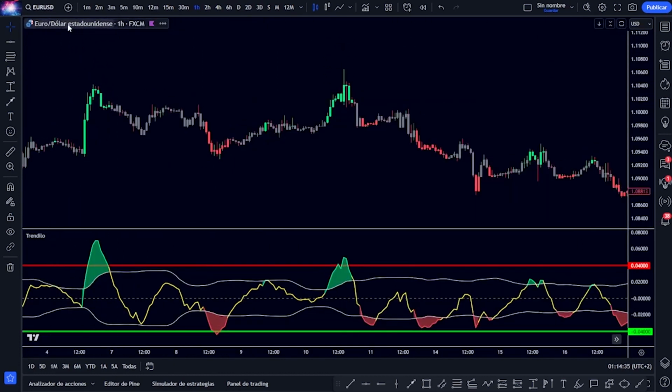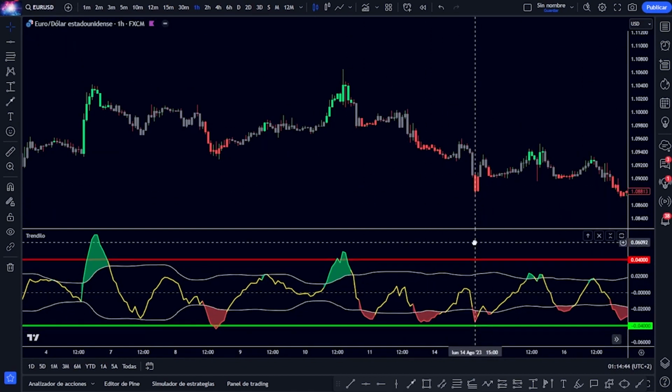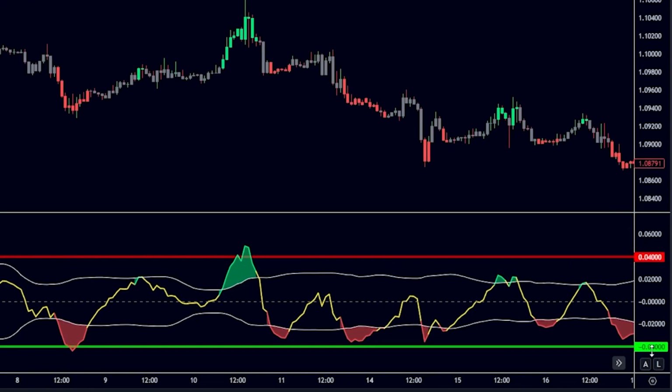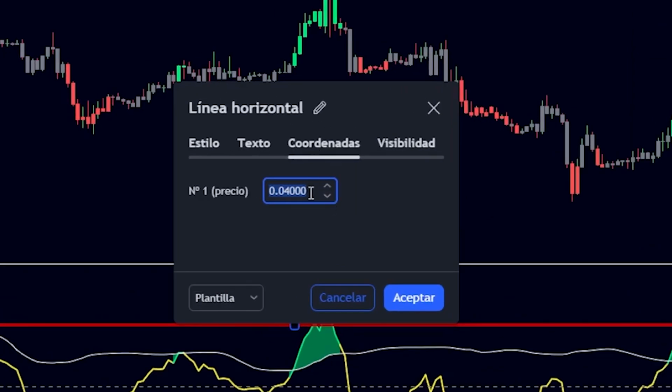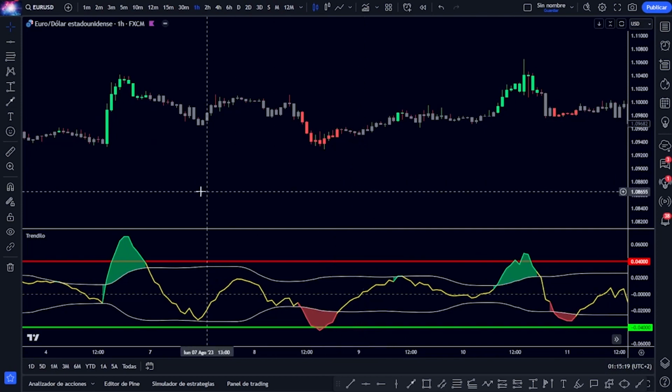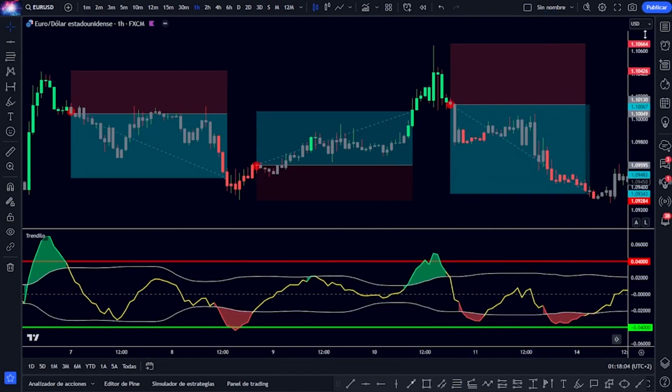And so that you can also see an example in the Forex market, we have gone to the euro-dollar chart, where you can see that the lines that we will place in this case will be at 0.04 and minus 0.04, as I said before, simply in configuration and coordinates, and you place the exact numbers. And it is completely spectacular how well it also works for Forex. There you have 3 out of 3 winning trades, just when it has marked those signals in a period of just 1 week, and with the convenience and simplicity of just having to wait for those specific moments to take our trades and take profits.